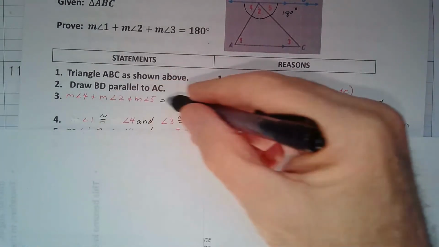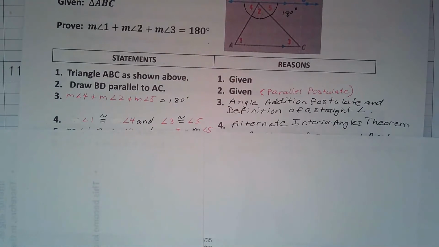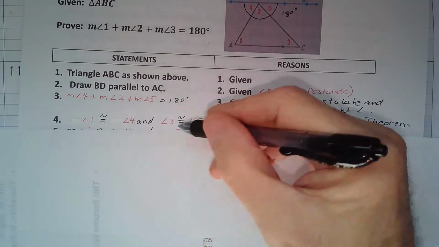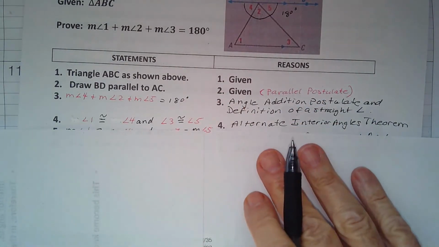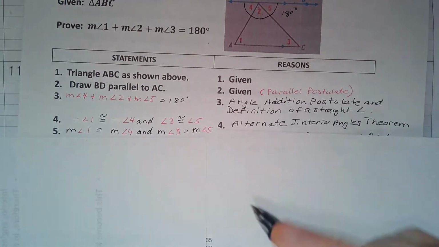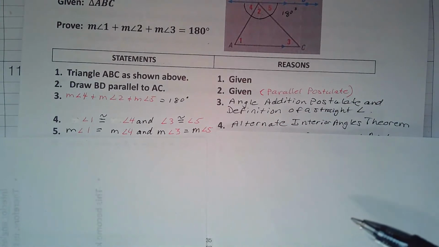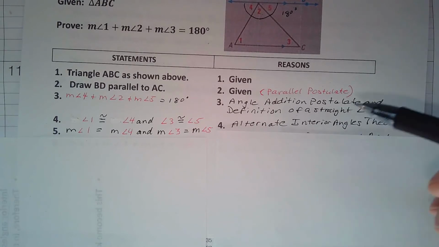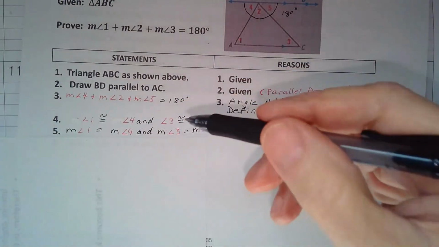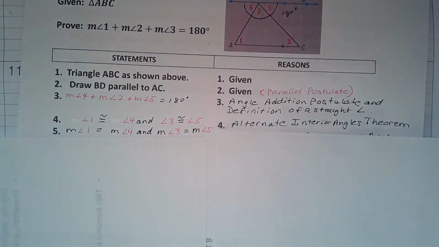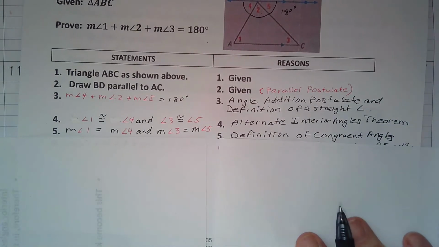This is actually algebra up here, regular math. It's not geometry. So we have to switch this congruency. See, these are all congruent angles. We want to get their angle measure. So we rewrite this as the measure of angle 1 equals the measure of angle 4, because if you have congruent angles, then their measures are the same. So the measure of angle 1 has to equal the measure of angle 4. And since angle 3 is congruent to angle 5, the measure of angle 3 has to equal the measure of angle 5. So that's the definition of congruent angles. Okay?